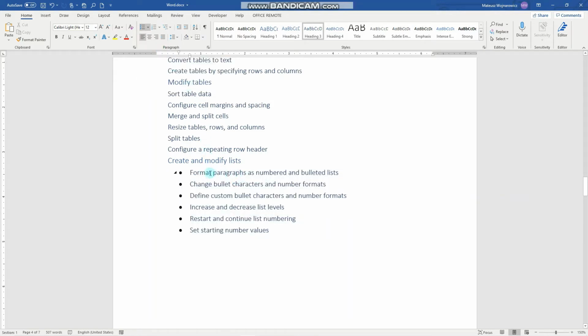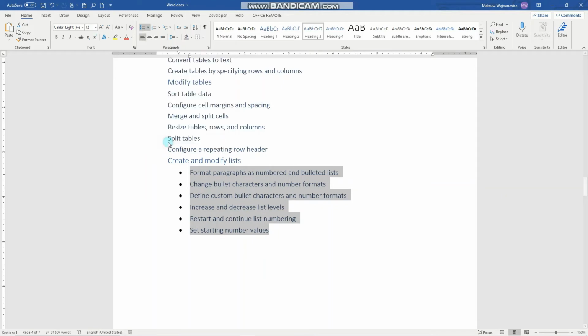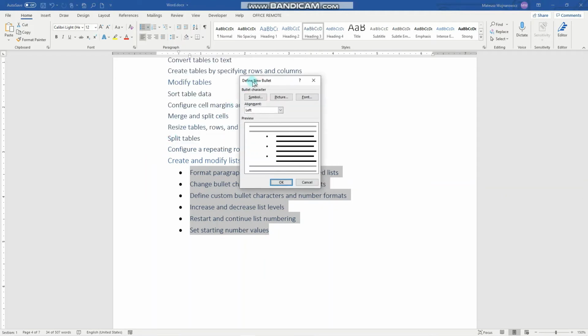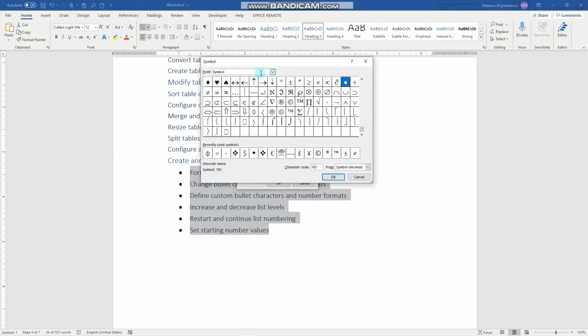Another objective was to set bulleted lists and define custom bullet characters. So we've just set a bulleted list, and to define a custom one, we go here, define new bullet. You can choose from symbols or pictures. So for example, we can choose this arrow.